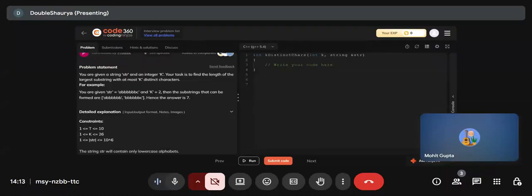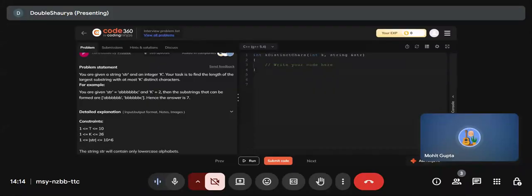We might need to count the frequency of the character in the window. Because when you remove a character from the window, you need to know, let's say if you're taking a set, just giving an example, right? If we are taking a set, we don't really know that after removing this character, will this character still exist in my window or not? How would you know that?